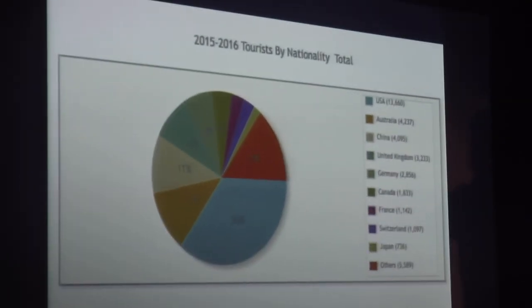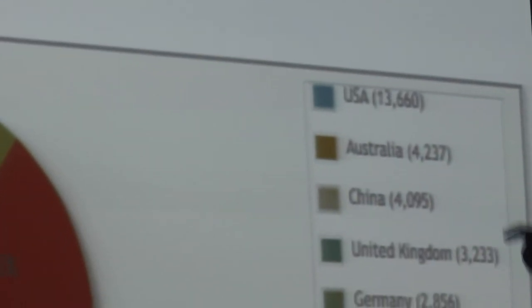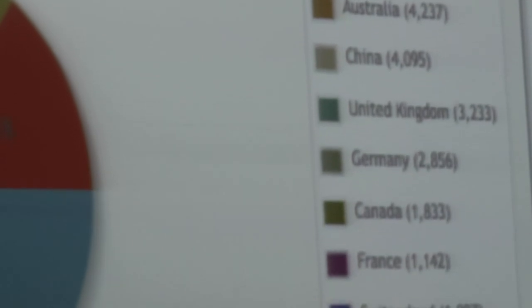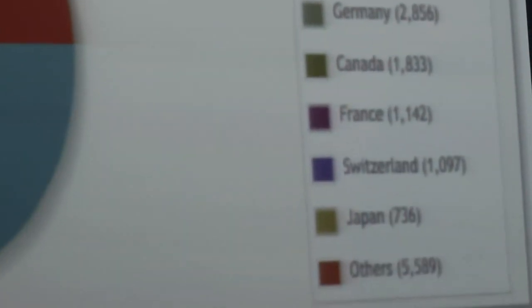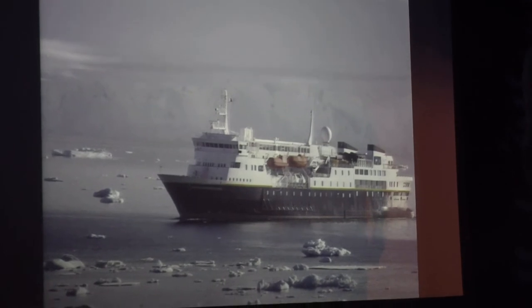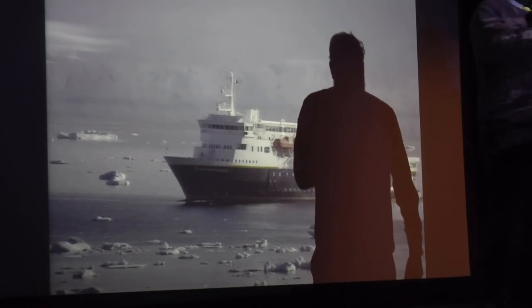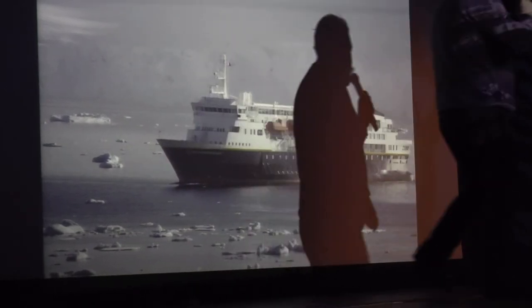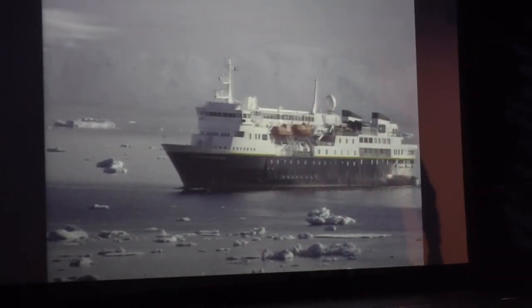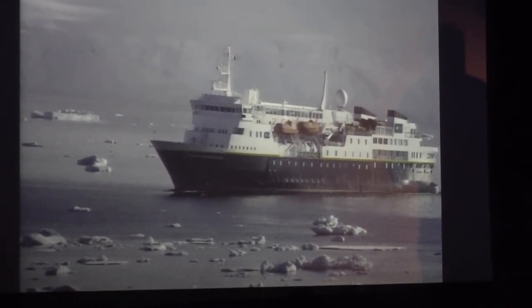As a breakdown of where people come from: the United States leads, then Australia, China, UK, Germany, Canada — pretty much like we have on board. What I noticed as an anthropologist: we all got a little possessive when we saw those other boats. We said, what are they doing here? I heard someone say, 'Don't worry, that's not as fancy as this trip,' to which the wife responded, 'Oh, good,' and walked away. Good job. But there's cause for debate — IAATO, which promotes tourism, says there's actually no more than a minor impact on the environment from tourism.